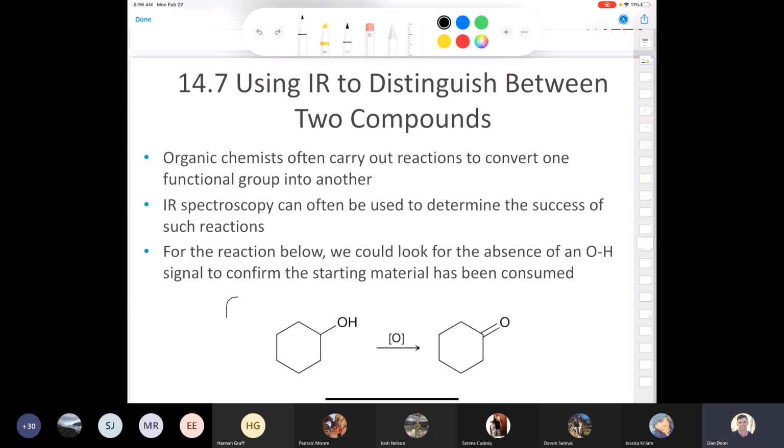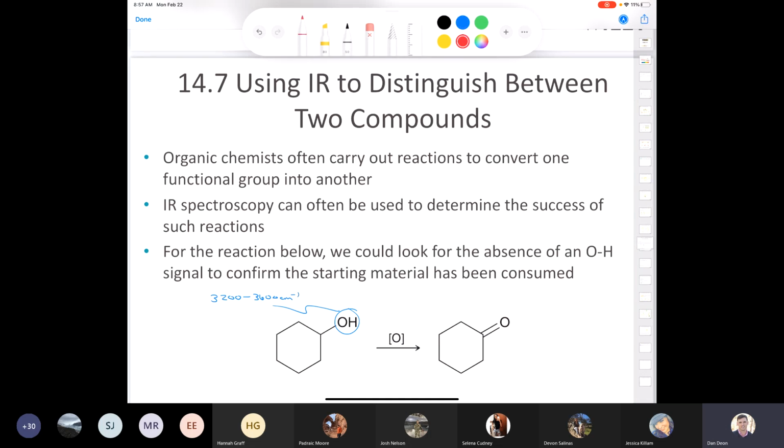The problem with these molecules, both this alcohol and this ketone, is that neither of these will show up on a TLC plate because they don't have a chromophore, okay? They don't absorb UV light. And in terms of gas chromatography, they also wouldn't give you any kind of absorbance, so you wouldn't be able to see them. But if you were to monitor your reaction by infrared spectroscopy, you could clearly see that you have a hydroxyl here, and we know that the oxygen-hydrogen bond has a stretch of around 3,200 to 3,600 reciprocal centimeters.